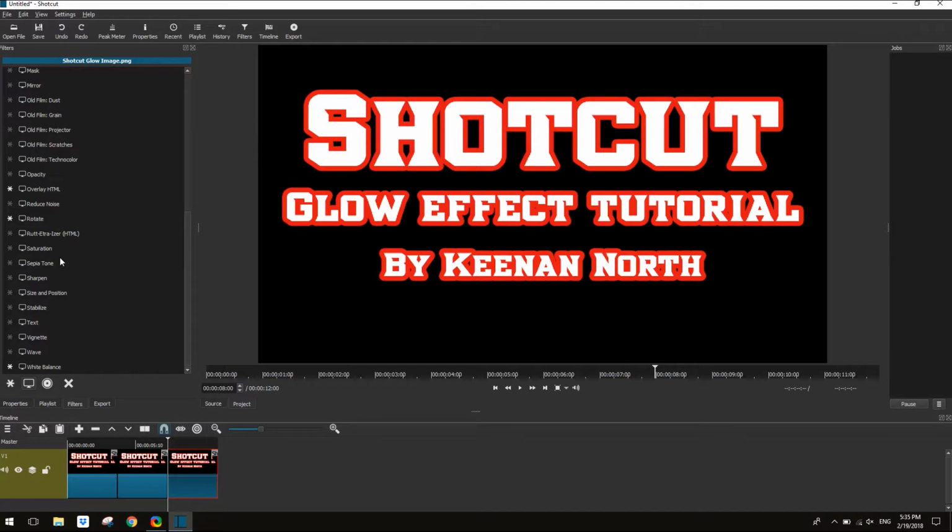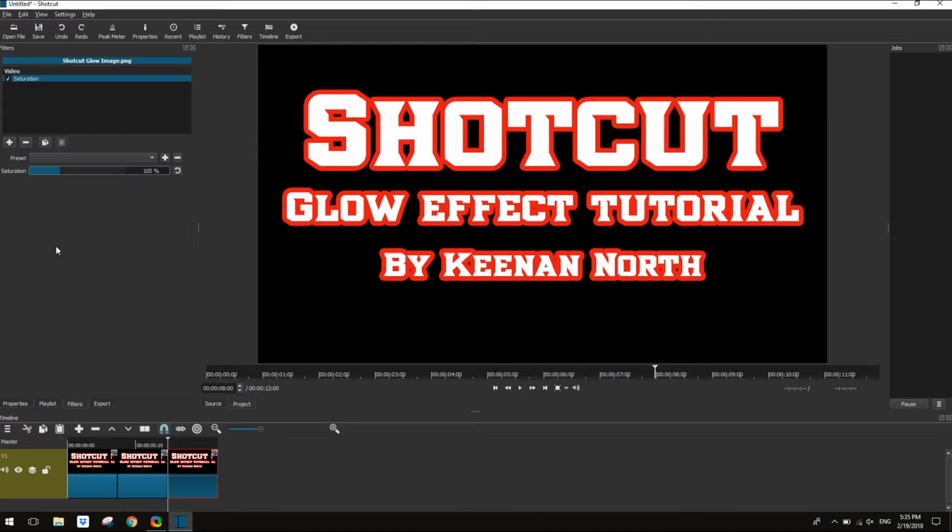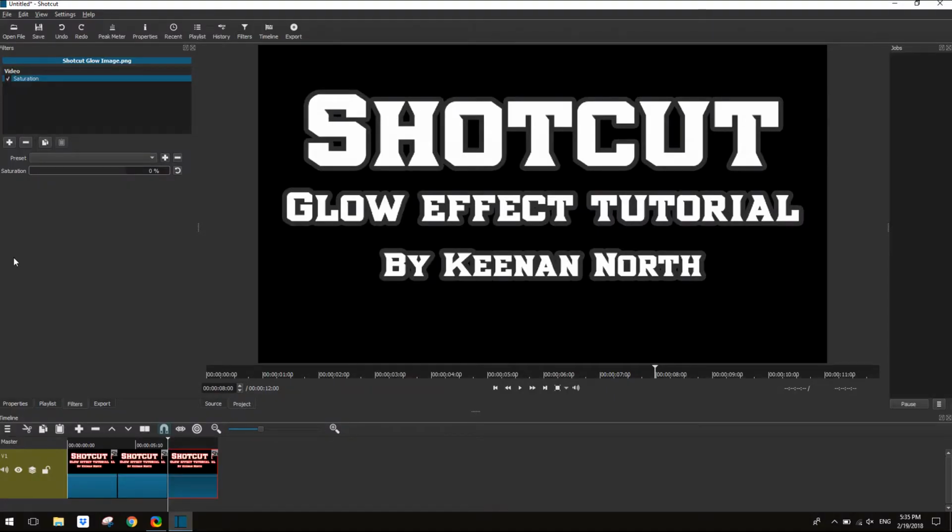Okay, once we've got this second frame done, we'll click on the third frame. The filters tab should still be open. I'll click the plus button again to add a filter. I'm going to desaturate this image, so I'm going to click on the saturation filter again, but this time instead of going up, I'm going to drag it down to 0. As you can see, if your play mark tool is on that frame, the saturation level went to 0, so it should be black and white, whereas the last one is oversaturated. Okay, so now we've basically created the only 2 frames we need for this effect.